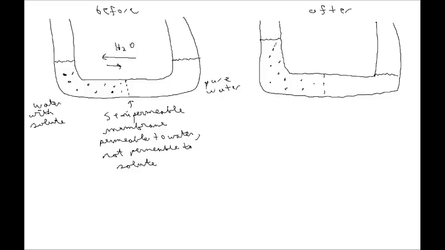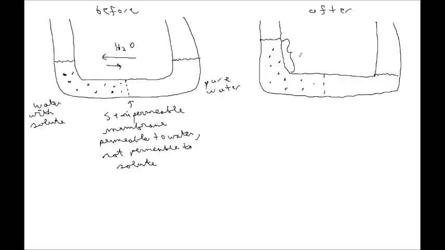Notice now that there's a higher hydrostatic pressure on the left because of this extra water on the left here is going to be pushing down more strongly than the water on the right. So on the one hand, we have the fact that there's more solutes here pulling the water to the left. On the other hand, we have the greater hydrostatic pressure that's pushing to the right. Eventually, those two things are going to cancel out, and we'll be in equilibrium where the two sides are equal. How much pressure does it take to get to equilibrium? That's what's called the osmotic pressure. The osmotic pressure is how much extra hydrostatic pressure we need here to prevent the water from flowing.